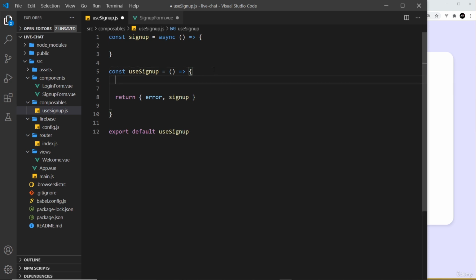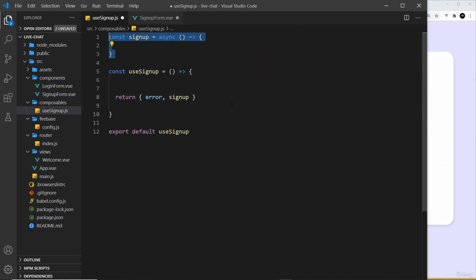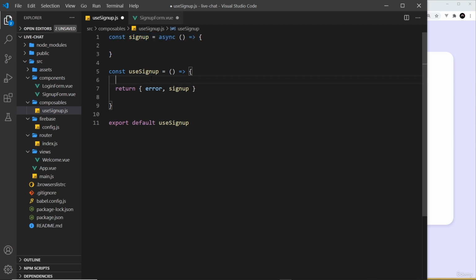Now, there's no need to place the signup function inside this function so that every time we use this and invoke this function inside a Vue component, then we're creating another version of the signup function. There's absolutely no need to do that. So it doesn't need to be inside this function. All right. So inside this function now, we can declare this as async, and then we can use await to try and sign the user in.